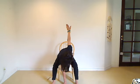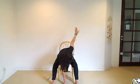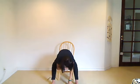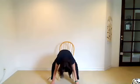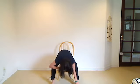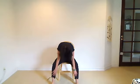Take a deep inhale here. And on your exhale, unwind as you come into the forward fold. Breathing. Releasing tension in the tongue and the neck. Heart above the head or level with the head. Tuck the chin to the chest as you slowly roll up one vertebra at a time.